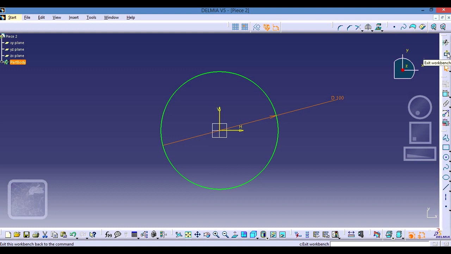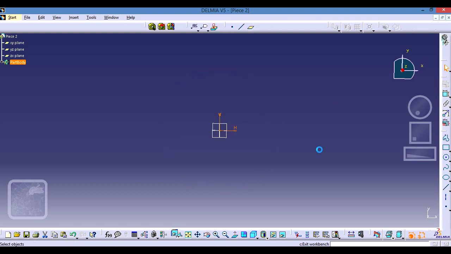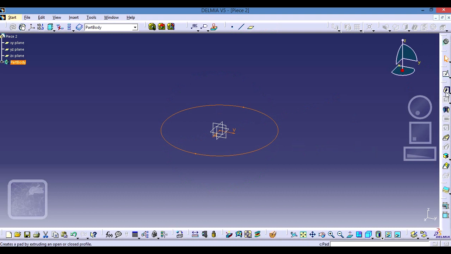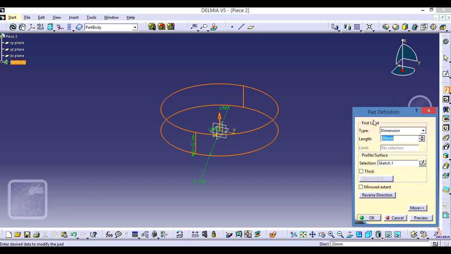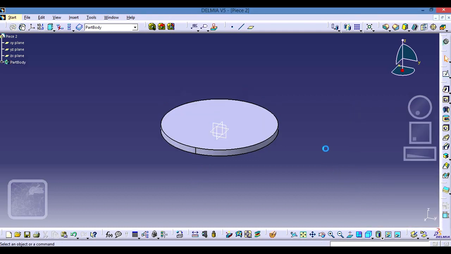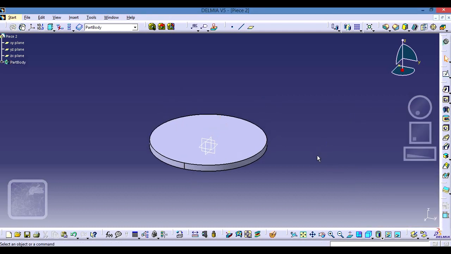That's going to be the thickness of this first level. We need to exit the workbench, and we're gonna give it the solid shape by clicking on pad, and as we have said before, the thickness is 5.7 millimeters. Okay, we have already our first level of the piece.